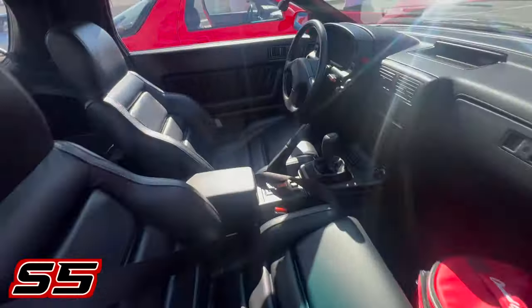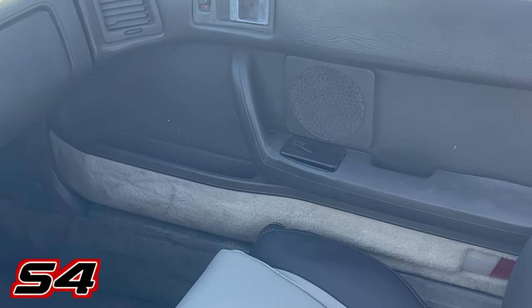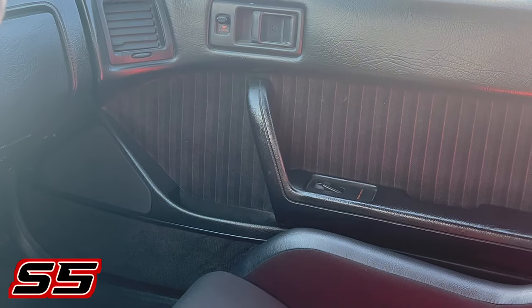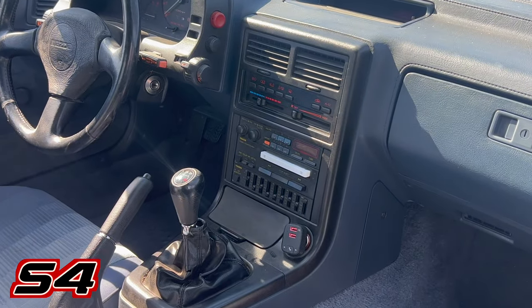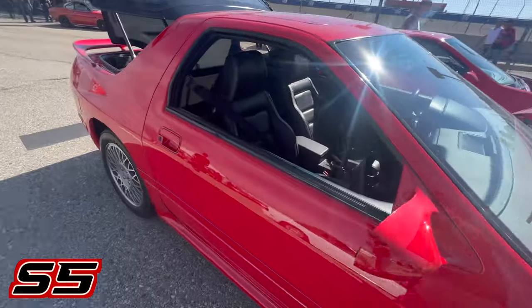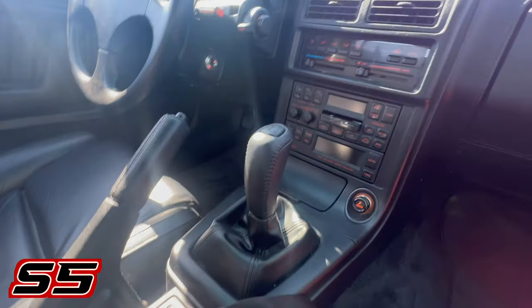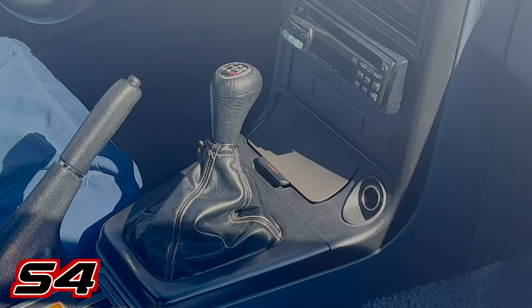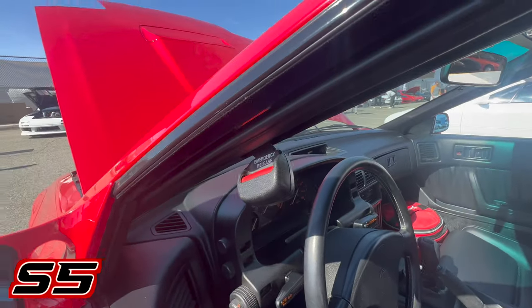The interior is where you're going to see probably the most differences. Starting with the door cards — most S4 door cards did not come with a speaker in them; only convertibles had a built-in speaker, while S5s have the speaker integrated into the side compartment. Both tombstones are different. S4 handbrakes are made of plastic while S5 handbrakes have leather wrapped around them. Climate control buttons on the S5 light up, while none of the S4s I've seen light up. The shifter surround, boot, knob, and thread pitch are all different. S5s also got electric sliding seat belts.